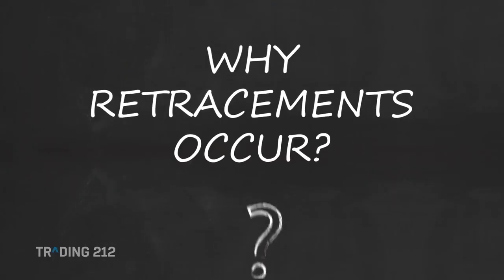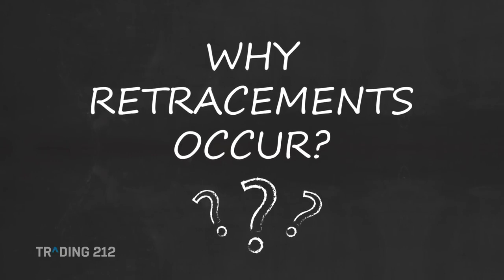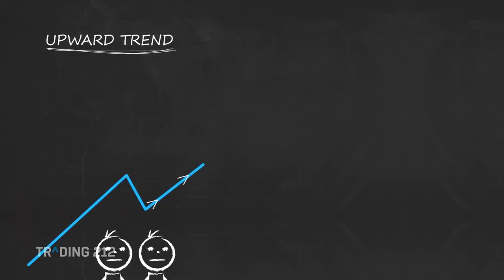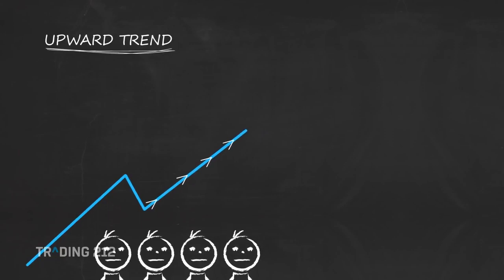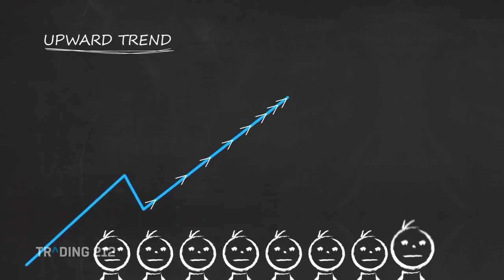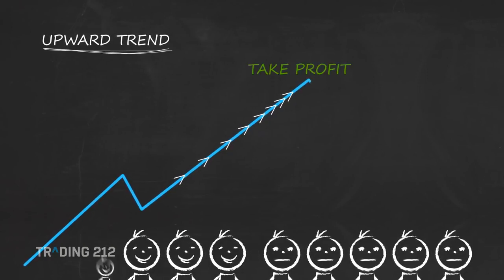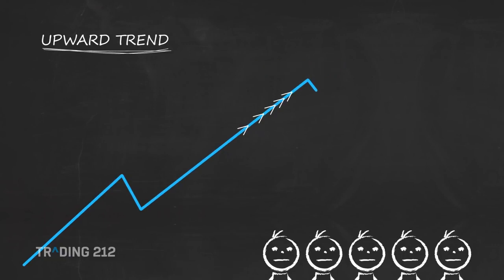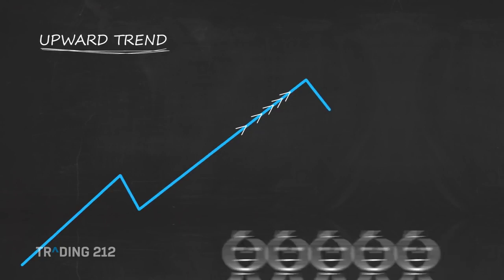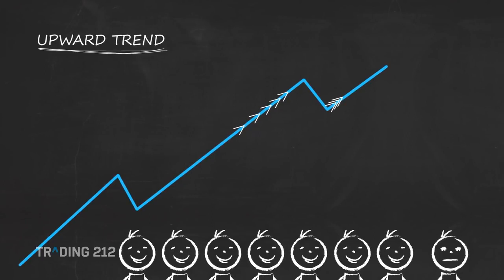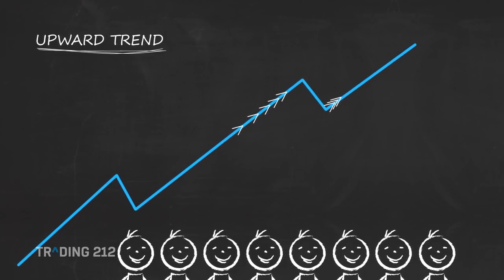Why do retracements occur? I will illustrate with an example, assuming we are talking about a large upward trend. A significant number of traders start to buy as they believe the market price will increase. This pushes the market higher, and as more traders notice the movement, they start buying as well. When the movement has gained traction, some traders will close their position to take profit, and this may result in a temporary sell-off, and the market will pull back and the upward momentum will be suspended. After this, the original forces that formed the trend resume their activity and the price continues to rise until the trend has run its course and reverses.